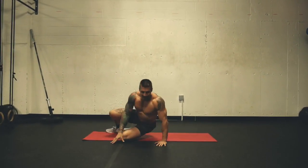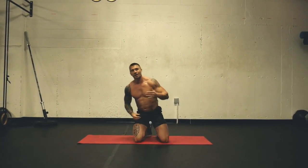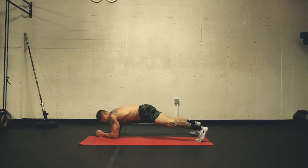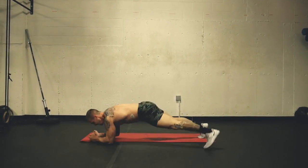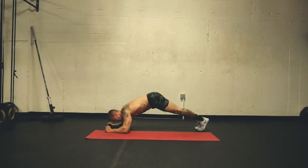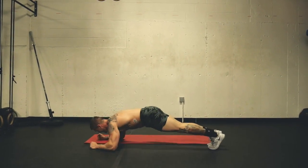Our last exercise, the fifth exercise, is gonna be side-to-side plank walks. So we'll go back to our forearm plank. Core nice and tight engaged. Take a couple steps to the right here. Back to center. Couple steps to the left. Really keeping that body nice and straight. It's really important that we don't lift the butt up in the air. Lock that core in tight. Just going side to side.